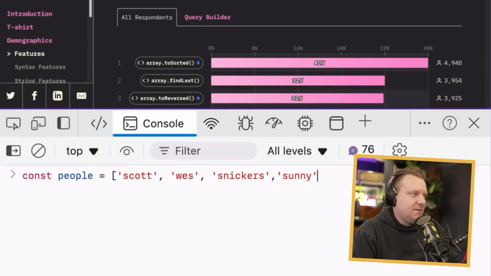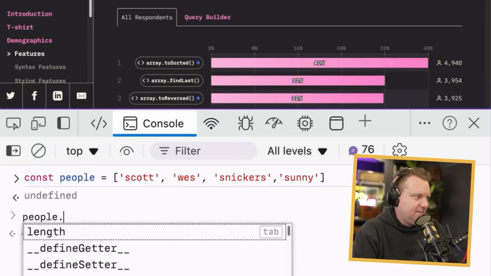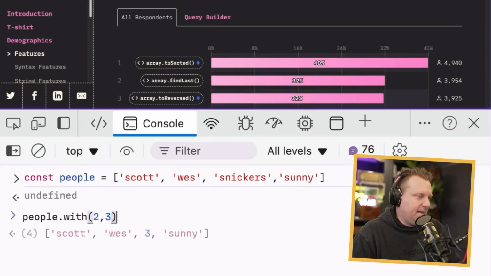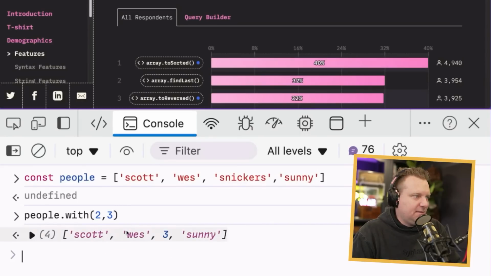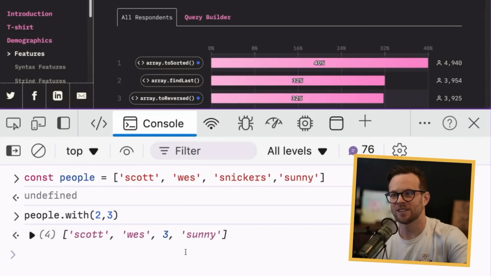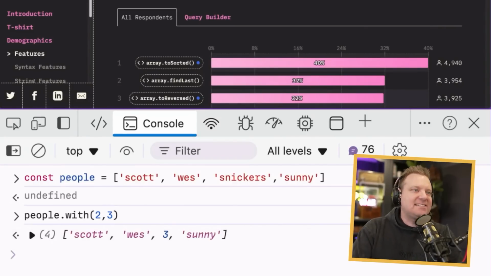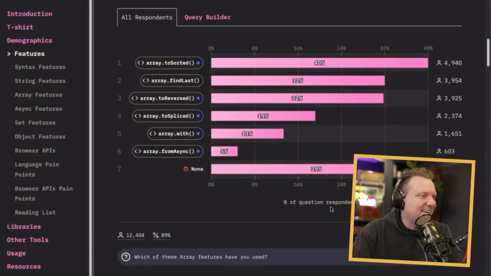That's what I always go for, right? Yeah, I do too. So we have people.with(2, 3). That gives you... what? It's swapping the second. This is a replacement, not a slice. Okay, so that's really handy if you want to replace an item of an array versus having to, like Scott just said, take a copy and replace that item, or spread everything before, put the one you want in, and spread it after. Man, I can't believe I literally have a video on this, and I was blanking on what that was for.